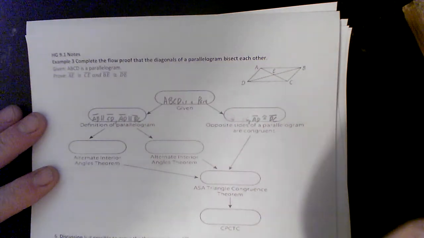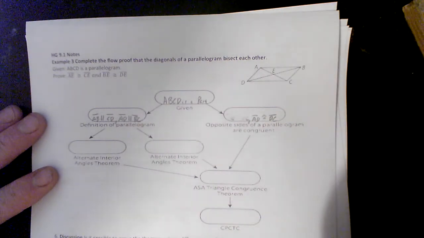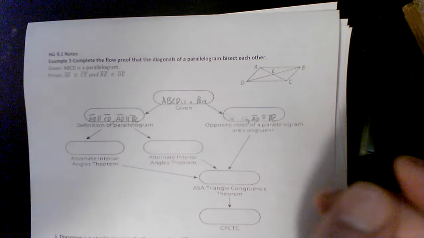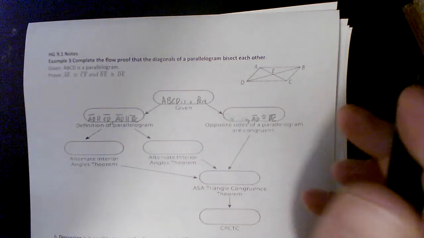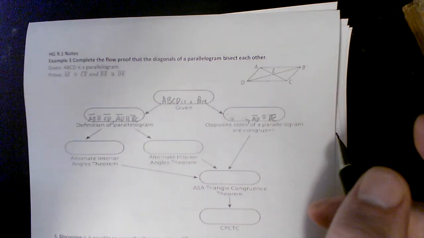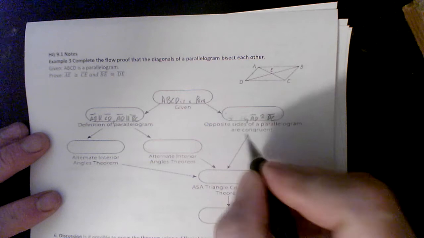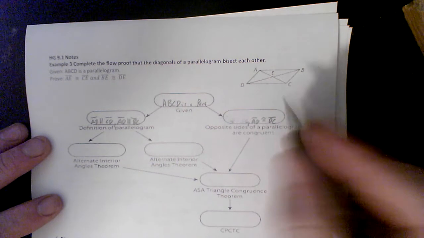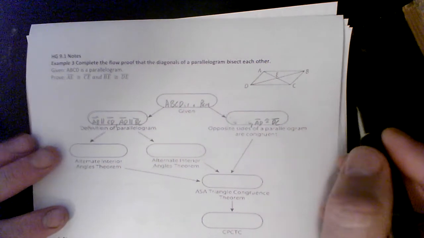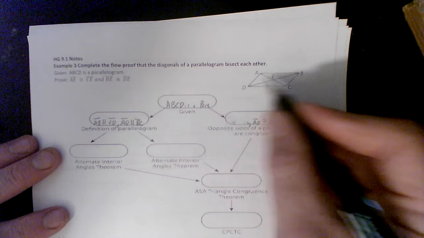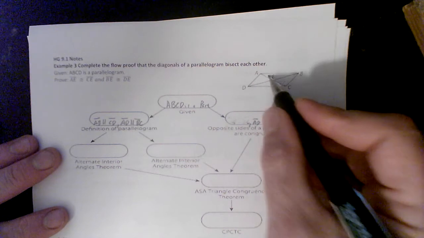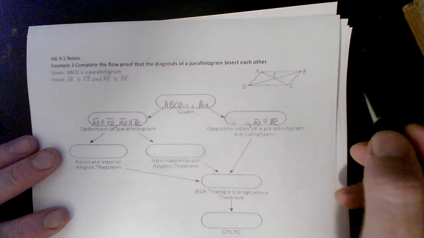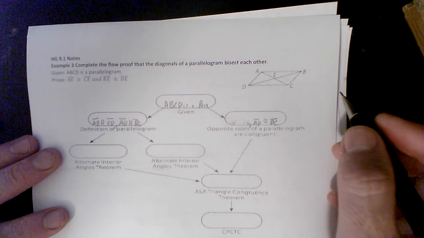Remember, we've proved opposite sides congruent, we've proved opposite angles congruent, and now we're going to do the last proof. That is to show that the diagonals bisect each other. I just glanced at this and played around with some numbers. I wanted to see where they were going, and I get it. So I'm going to show you what they're going to do. They're going to prove this little triangle is congruent to this little triangle, and then prove the parts are congruent through CPCTC. So let's dive in and get that.